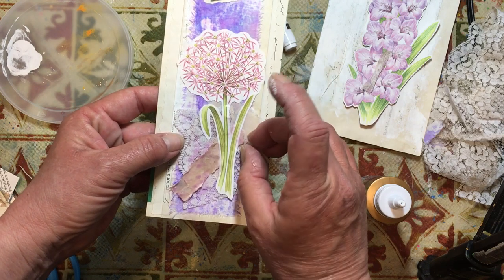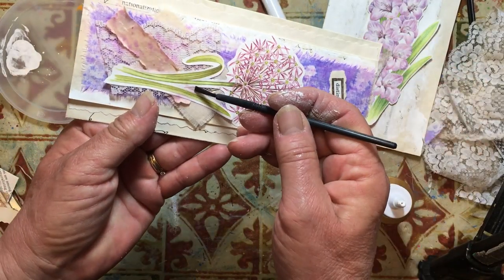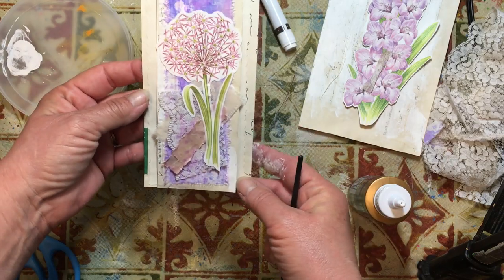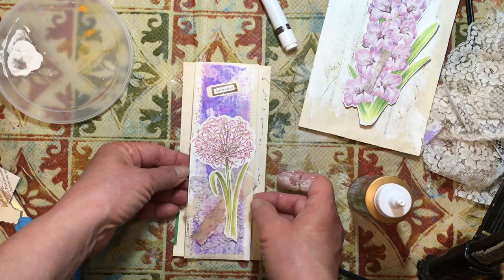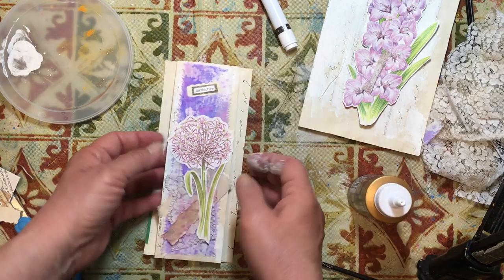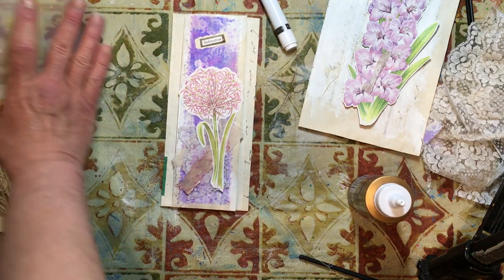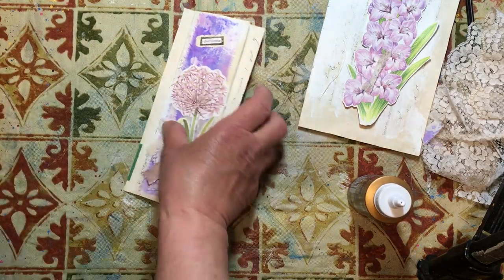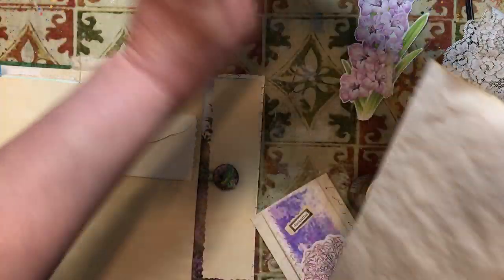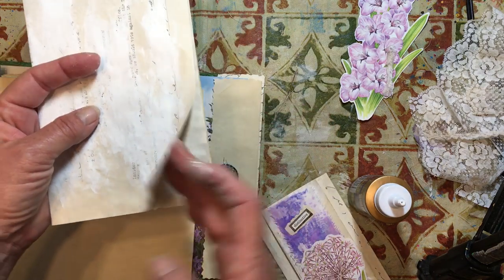Even that looks a little better to me already - it was just so flat on there. If I can pick this little piece up even. Well that is what we have so far. So that's going to open up like this and then like this and like this. I think that I'm happy with it. Let's throw it back in the book and we'll see what it looks like. So it goes here. And also remember we numbered the pages so that's page seven and that's page eight.